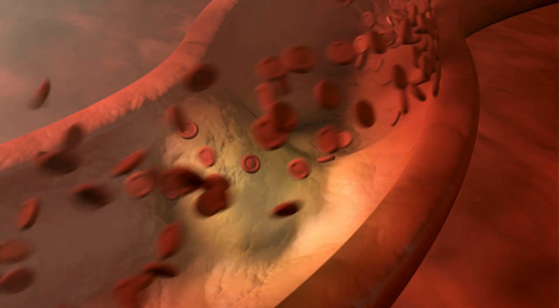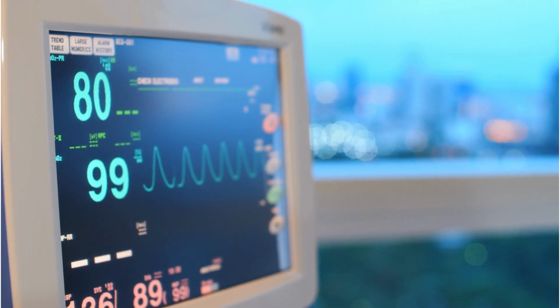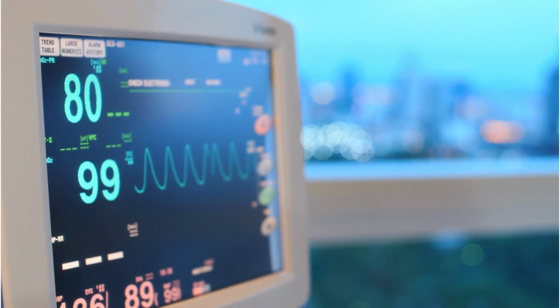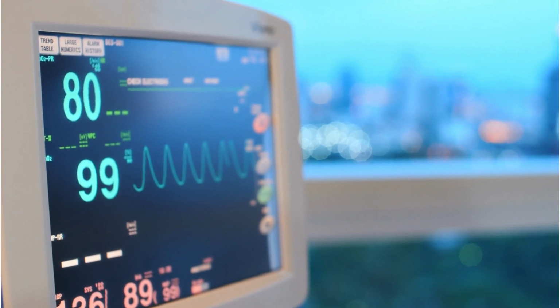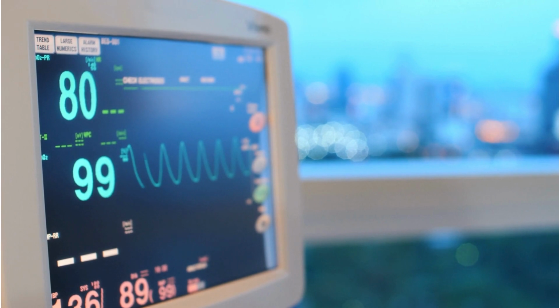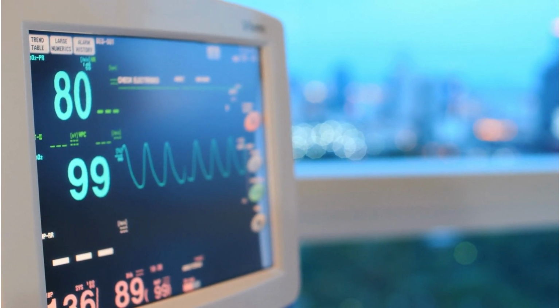Complications of the cath lab. While catheterization laboratory, cath lab, procedures are generally safe and effective, there are potential complications associated with them. Complications can arise during or after the procedure. It's important to note that the likelihood of complications varies based on the type of procedure, the patient's overall health, and other factors. Some common complications include bleeding and hematoma.